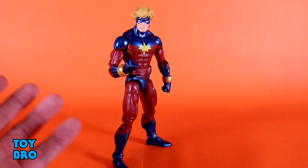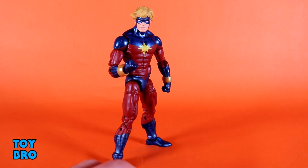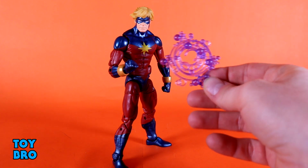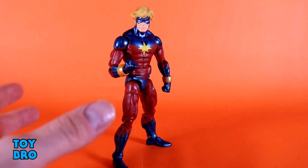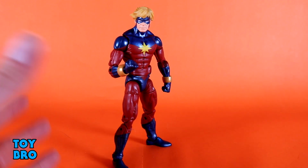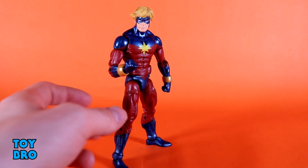And despite the fact that he doesn't come with any accessories, if you've got some extra energy effects like these lying around, which we probably all do, those will work really well for him if you want to get some shots with that, because those do kind of fit him a little bit. But he does look really good. There's not a whole lot going on here. It's a what you see is what you get kind of figure.